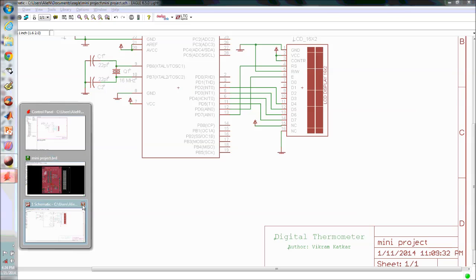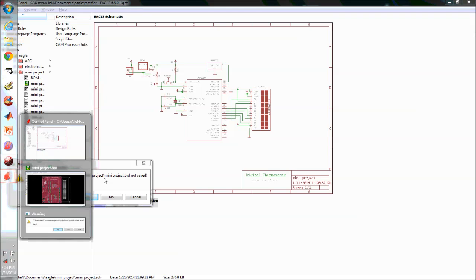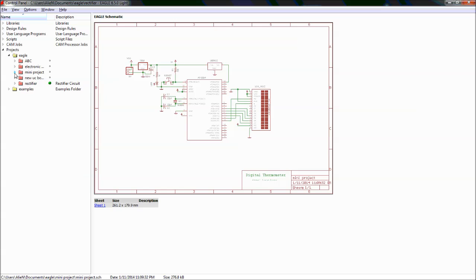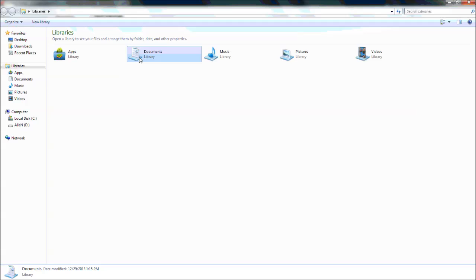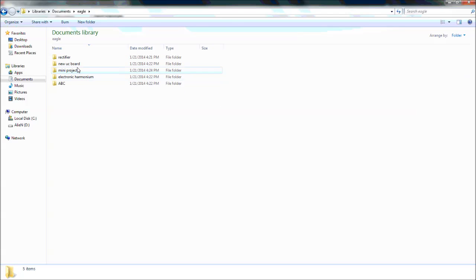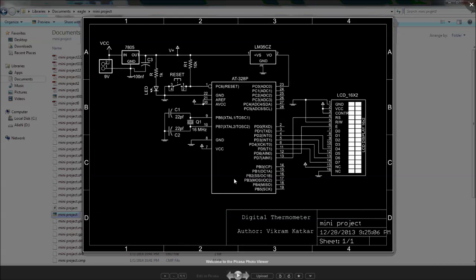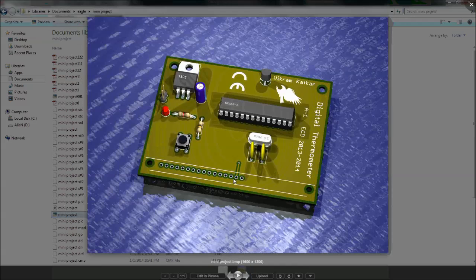You can see my 3D views of that also in Documents, Eagle, mini project. This is my circuit diagram, and this is my 3D view. Atmega IC, LM35T. This is the crystal and capacitor, reset pin for the power supply. In the electronic harmonium also you can see it. Fine.